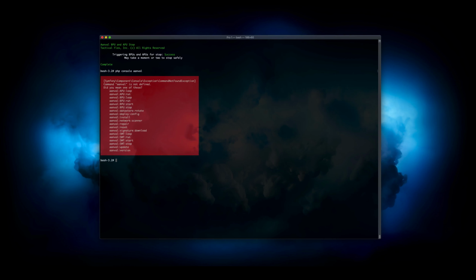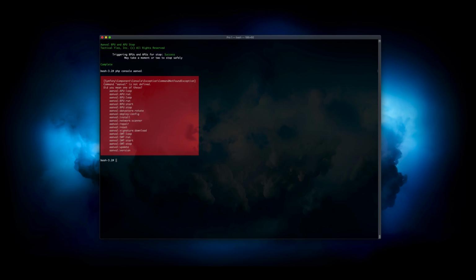The Datastore rotate command isn't really something that you'll use at all, but if you did want to manually rotate the event data storage portion of Anvil, you could. Other than that, it's handled automatically through the console. The deploy config is handled during the install and upgrade process, so you won't use that. Install, of course, is what you'll run when you actually install the product, and that'll perform all the deploying of the databases, configuration, permissions, etc. Network scanner can be used if you're manually running the network scanner for whatever purpose. Other than that, that's handled by the APU.